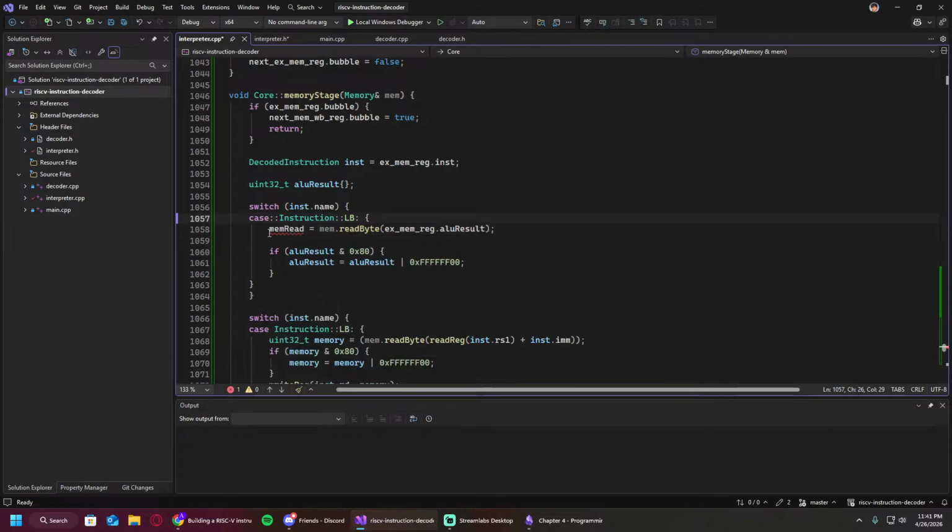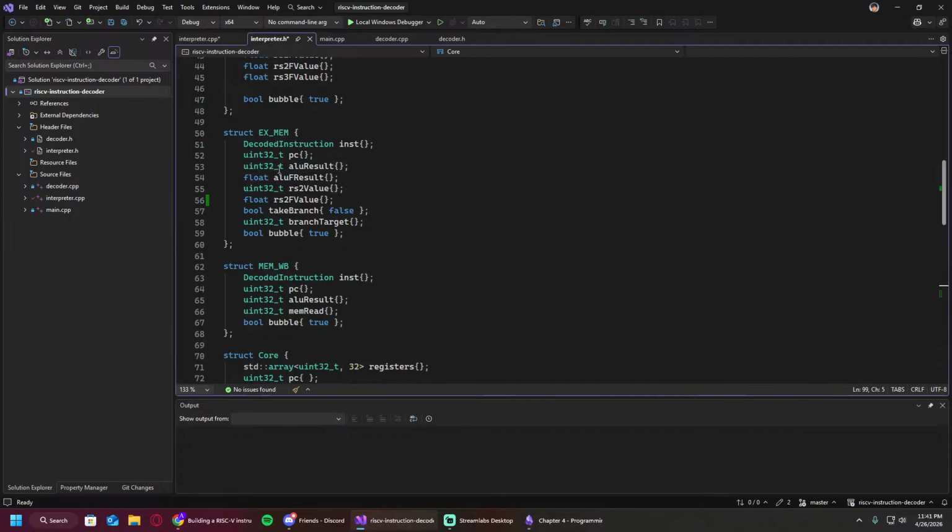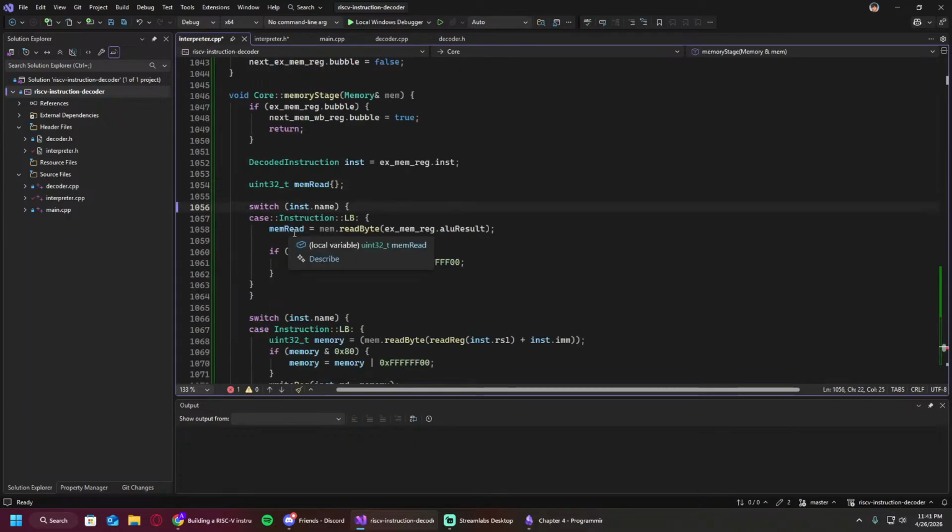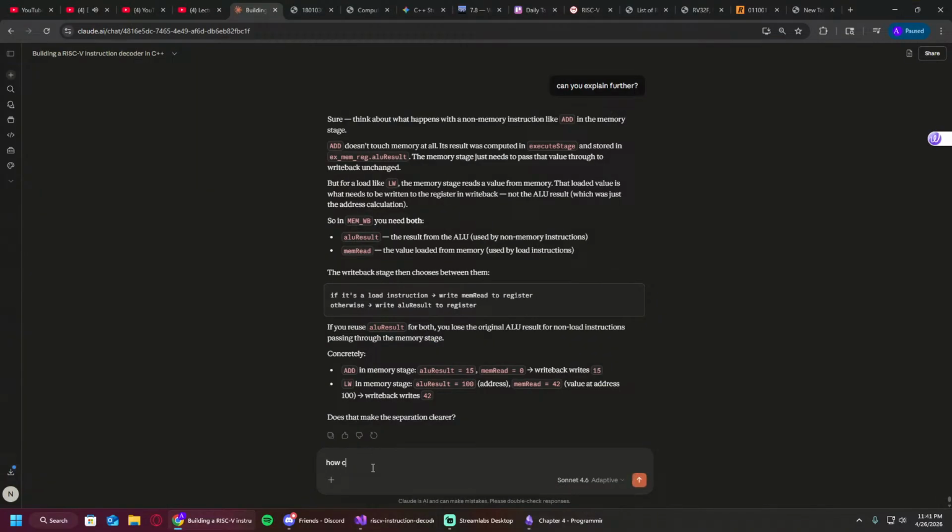So let's initialize memory instead. In our struct, it was unsigned short mem word. Yes, it was. Okay. Yeah, that makes sense actually.